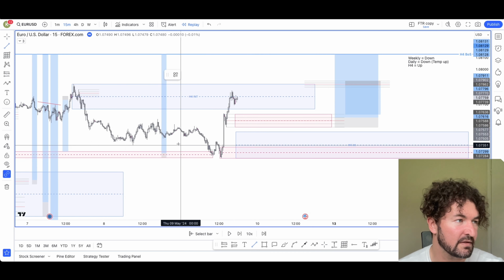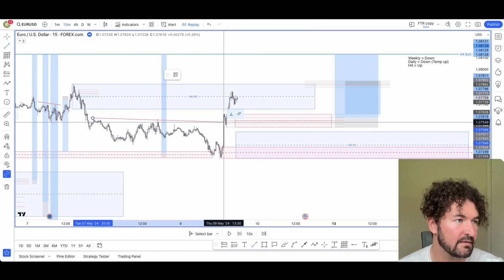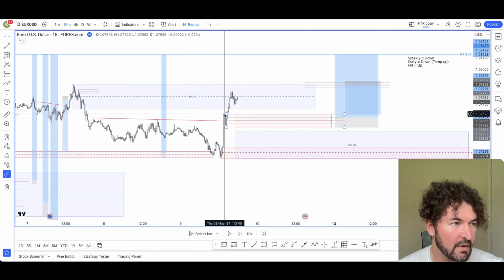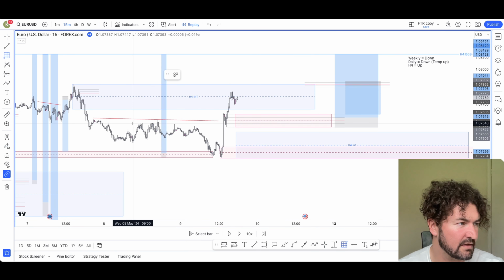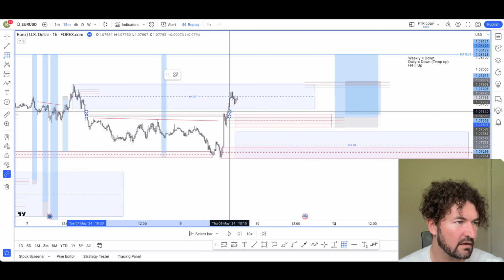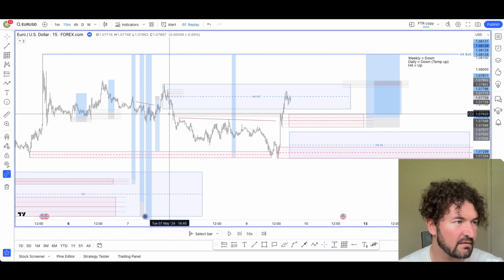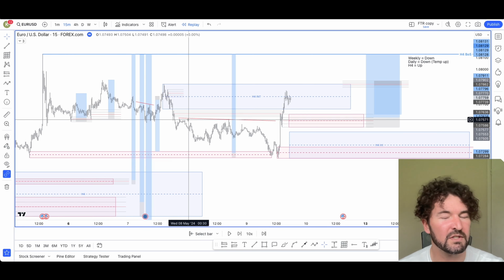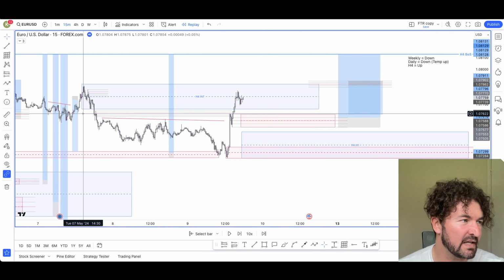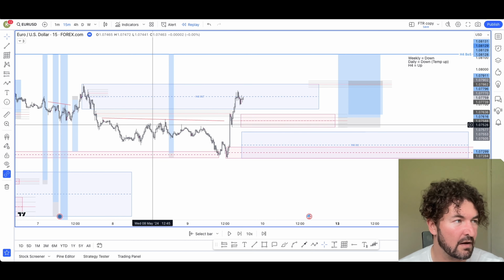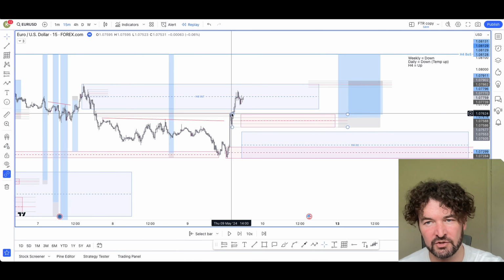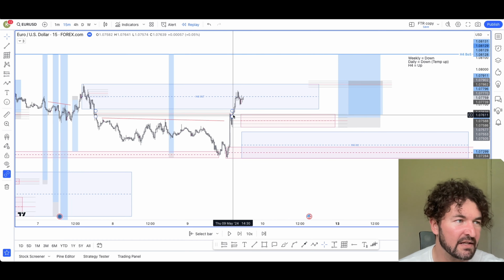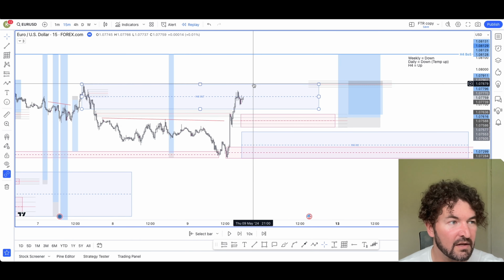The reason for that was we had all this liquidity. We'd swept the liquidity. We'd reacted from this area, and I don't know if some people took this short. I think possibly I did, because this was an area of support and resistance, bounced off so many times. It's the ideal setup, like an inside bar setting. This would have been a valid short to take. It would have been counter trend, but it would have been valid. Obviously, it was only a short-term thing, and price continued up again.